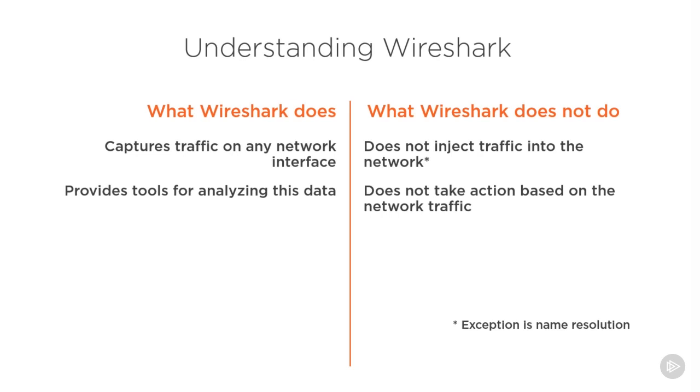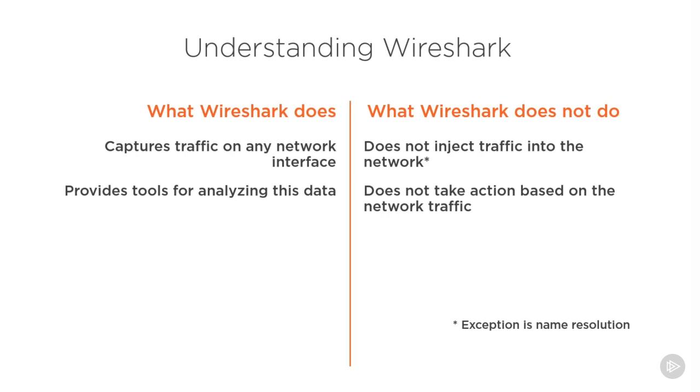So Wireshark will capture traffic on any network interface. In fact, it will capture traffic on multiple interfaces at the same time, but it does not inject traffic into the network. So it is not a traffic generator. You can't use it to create packets and push them into the network for testing purposes.